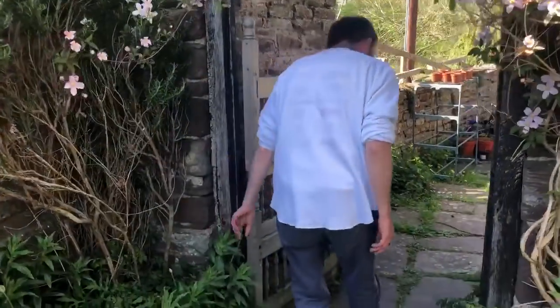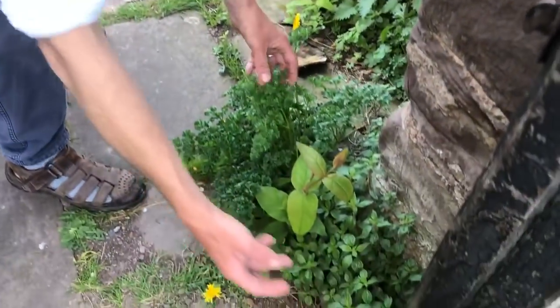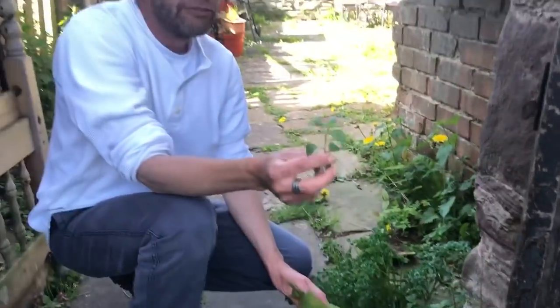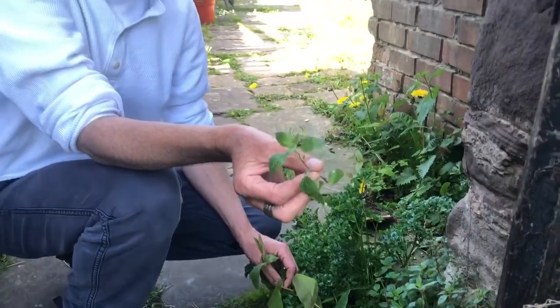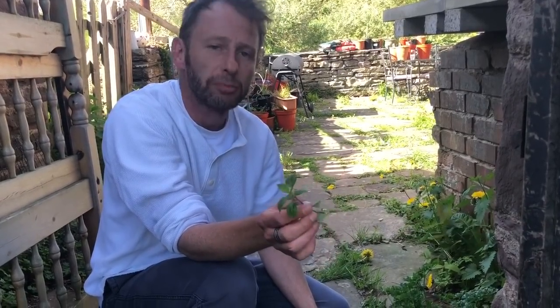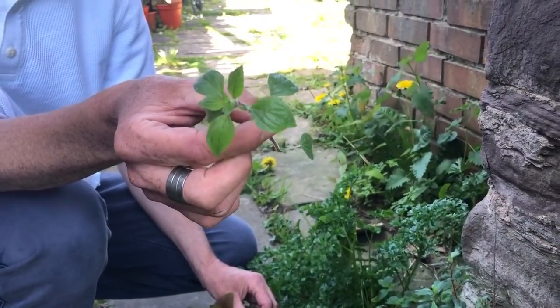Heading this way, there's so much we could talk about. Spring is amazing. We've got two types of feral parsley that have escaped from my herb garden. In amongst them, there's a plant we find all over our garden — this is wall pellitory, one of the pellitories. I'm not sure about this plant's edibility, but I've read that it's quite allergenic. In Australia this plant is called asthma weed, so you might want to know that if you suffer from allergies, hay fever, or asthma — don't get too close to it when it's in flower.